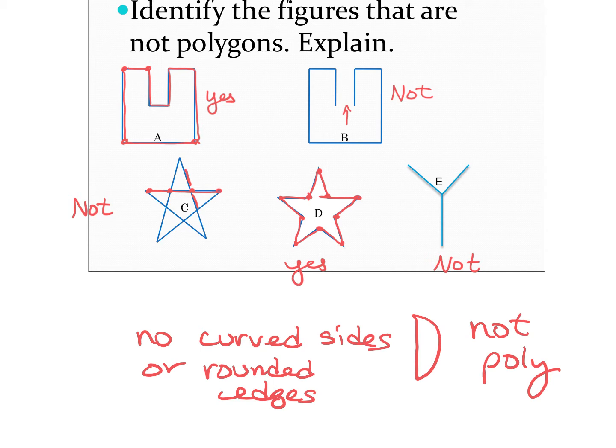Next, we're going to classify polygons, and we're going to give them 2 names. They're either going to be convex polygons or concave polygons. Now, just to give you a little heads up, the way that I know the difference is if I see a side that looks like it's caving in, like this star, see how that side looks like it's caving in? This would be a concave polygon because it looks like one of the sides is caving in. But I'm also going to show you another way that you can determine that once we see the official definition of concave. First, let's talk convex.